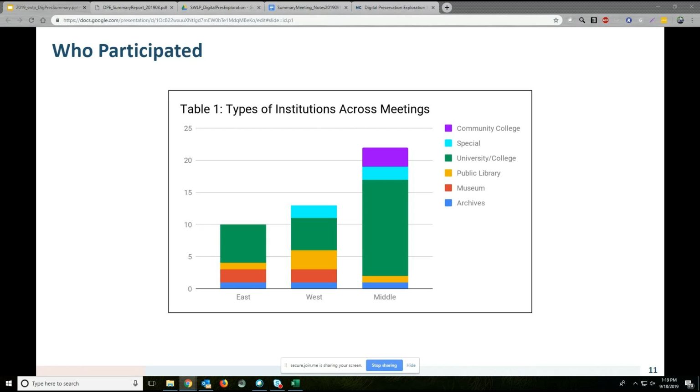So we had what is hopefully a good representation of the different perspectives of different cultural institutions of North Carolina, though admittedly we can always do better. One of the goals of this project was to make sure those who were participating are from a variety of places and experiences, and that is something we can always work on to improve, to make sure those voices are included.